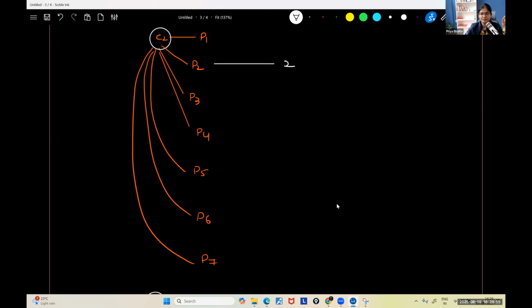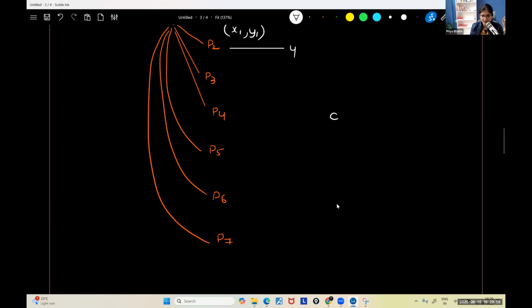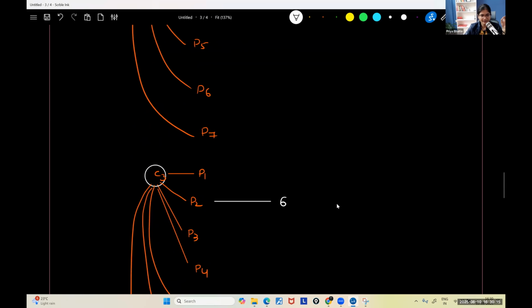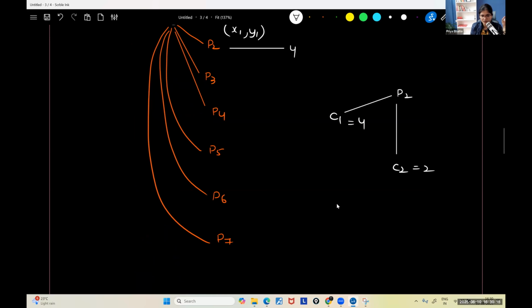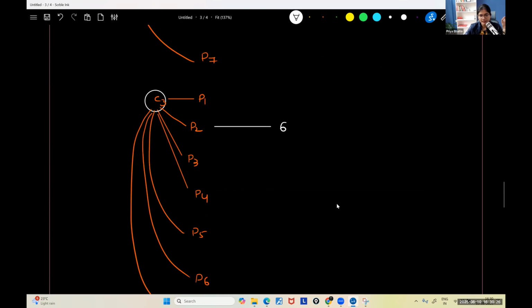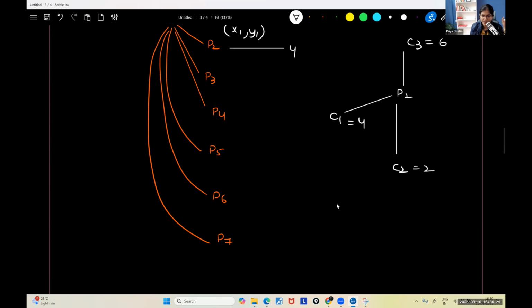सबसे ज्यादा पास किसके होगा? तो मैंने क्या बोला? C1 का P2 के विद रिस्पेक्ट लेट से डिस्टेंस है 4. P2 का C2 के विद रिस्पेक्ट डिस्टेंस कितना आ रहा है? Here it is 4. Here it is let's say 2. एंड थर्ड केस है हमारे पास P2 का C3 के विद रिस्पेक्ट है लेट से 6 लिखा है ना मैंने. सो कौन से क्लस्टर से ये जो पॉइंट P2 है ये पास होगा? सो यू विल से इट विल बी क्लोजर टू C2. तो वो C2 का पार्ट बन जाएगा.